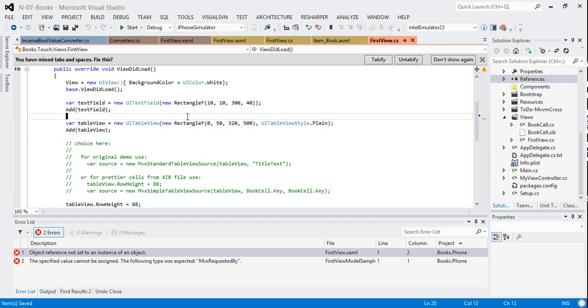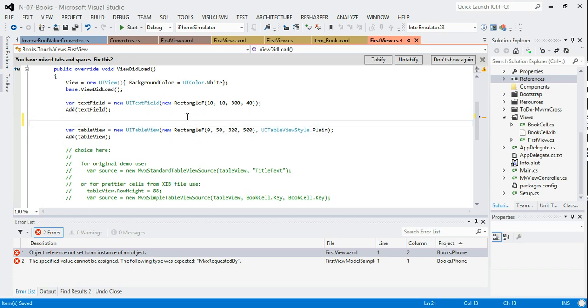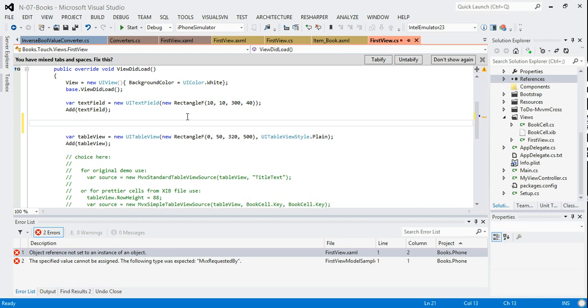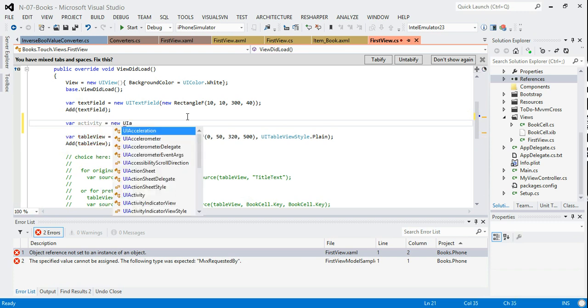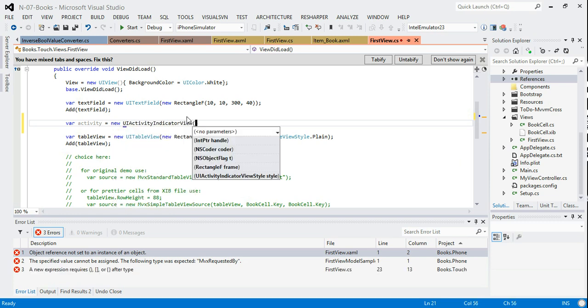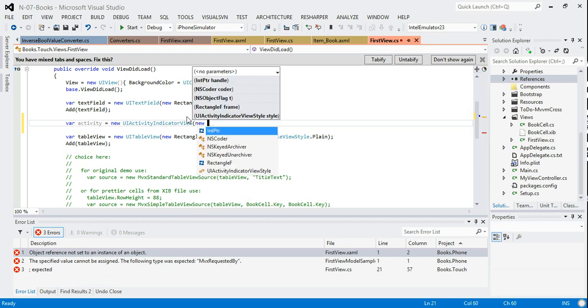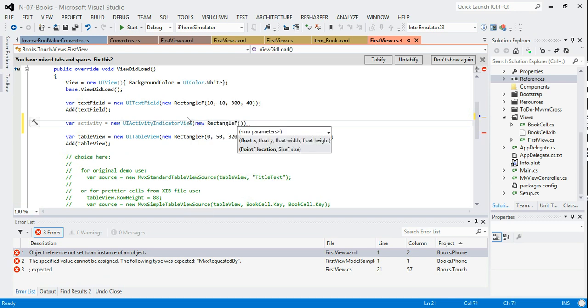And to do that, you could use a heads-up display, and I think SCOS has a really good heads-up display, and I think also Nick Wise Fast Chicken has put one on the component store, but I'm going to do it the hacky way to start with, and that is a var new UIActivityIndicatorView. And where shall I put it? I'm going to put it bang in the middle of the screen.